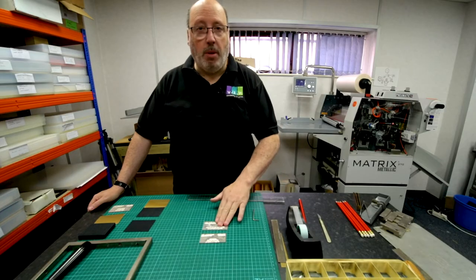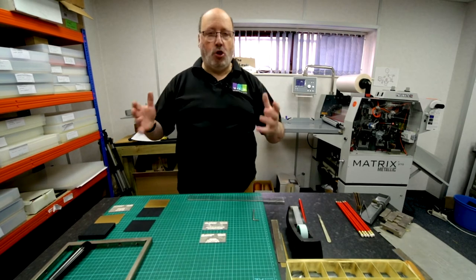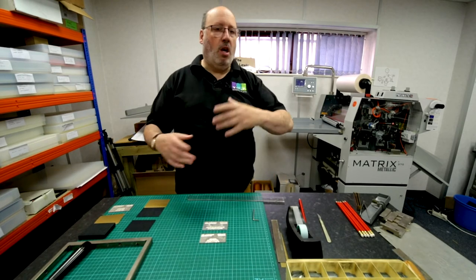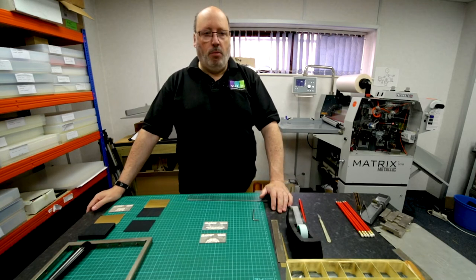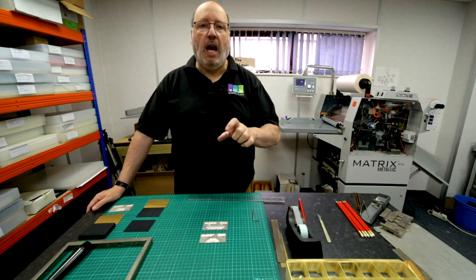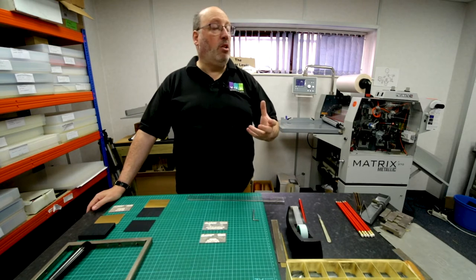So from the questions that you've asked me, what I thought I'd try and show you is perhaps a little quick cheat on how to position your printing plate or block onto something like a business card. Of course you can translate that to putting a printing block onto any material of any size for your machine. It can be a little bit technical, but it's just a way of getting your printing plate as close as you can to your printed position, so you're not wasting too much stock when you are setting up your machine.